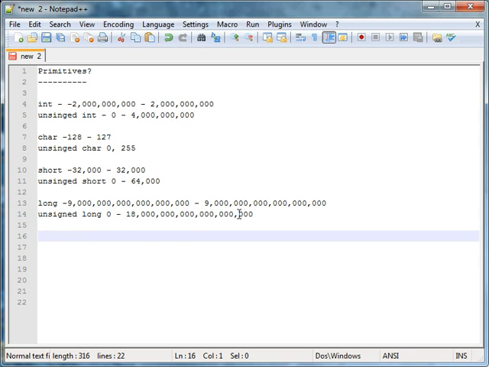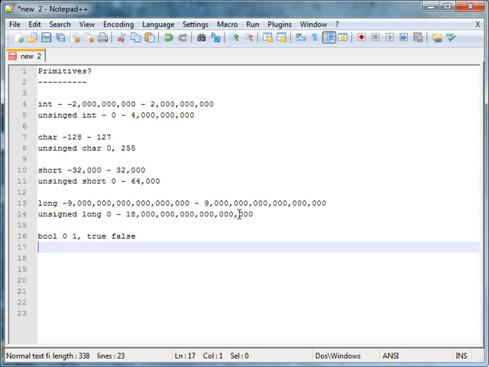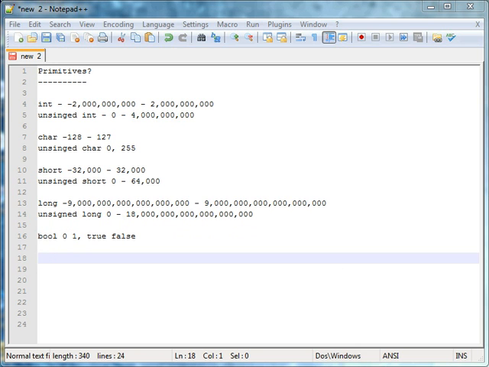Then we have something interesting. We have a made up, and yes, not a lot of people know that this is a made up data primitive. This is actually an integer that only takes the value of 0 and 1. It's called a boolean. In Java you'd say it like that. In C++ it is bool. And that has from 0 to 1, or most people think of it as true or false. Pretty simple.